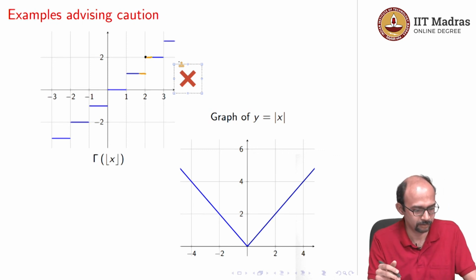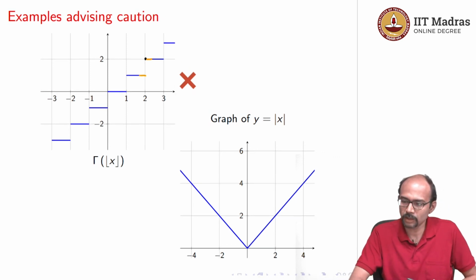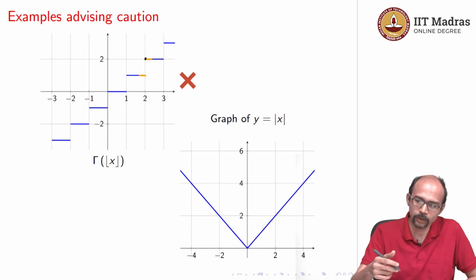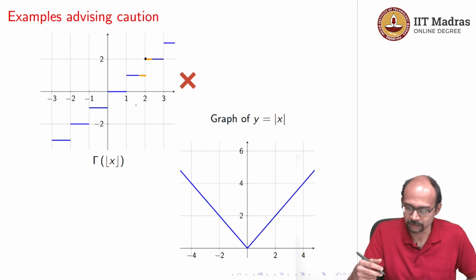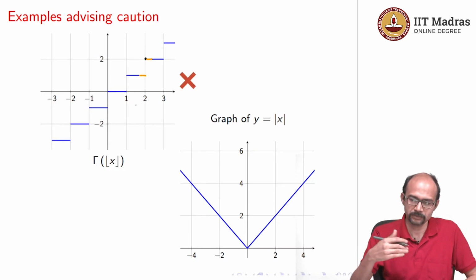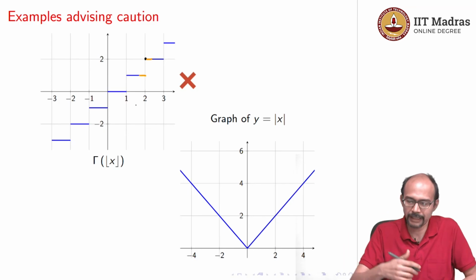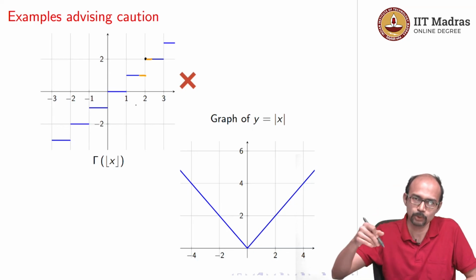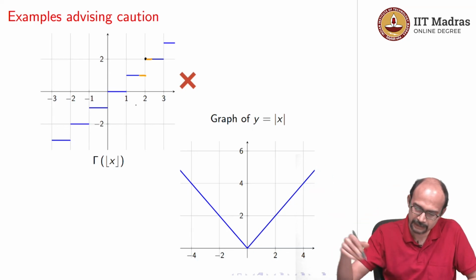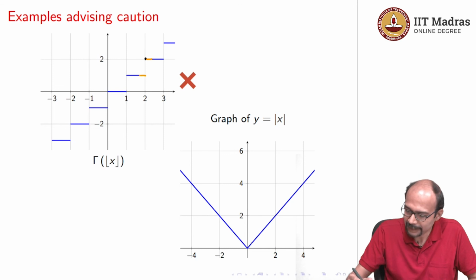Okay, and what happens to the graph of y equals mod x? If you look at the graph of y equals mod x, here we don't have this problem of the floor function of x, where the problem is really serious because there are jumps, right? So it's not what is called continuous. Here that kind of thing doesn't happen. It is indeed continuous. You can draw it nicely with a pen, but at the point 0.